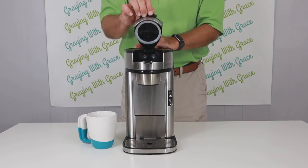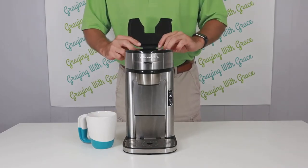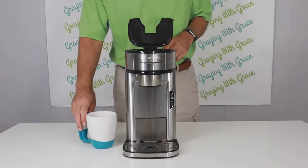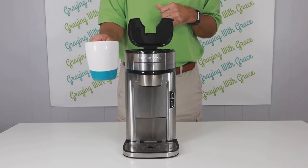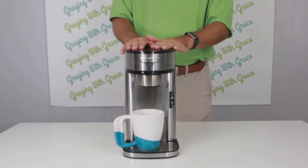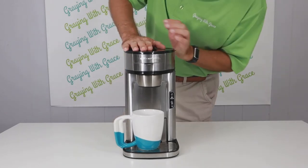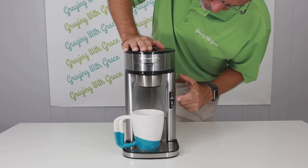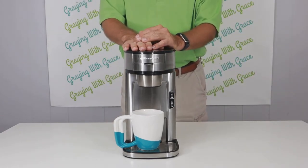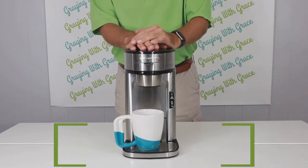Simply close this lid — you can hear it pop shut with the spring — very simple and easy to close. The water reservoir is here in the back with markings showing the maximum amount of water. I suggest taking the mug over to the sink, filling it up to the amount of coffee they want, pouring that water in back here, then placing the mug and closing the lid — that way you're guaranteed no overflows or messes. After those steps, the on buttons are here: regular brew or bold brew. In about two minutes they'll have a great cup of coffee. Once people get used to the scoop, I think this will be a great coffee maker for seniors and the elderly.